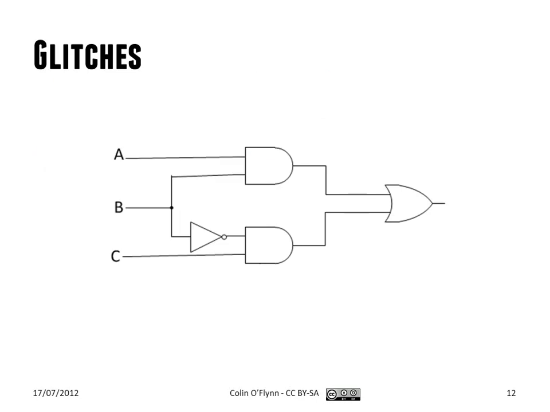So the downside of gate delays are some not-so-useful side effects, and we call these glitches. That's where, for example, if we have this circuit, we expect, going from 0 to 1, the output to stay at some state, which I think we expect it to go from 1 to 1, basically. We expect it not to matter. But what might happen is the output actually goes from 1 and then for a very brief time to 0 before going back to 1. So it actually looks something like that. This is a tiny, tiny little pulse that just goes down. And we call that a glitch because it's not supposed to happen.